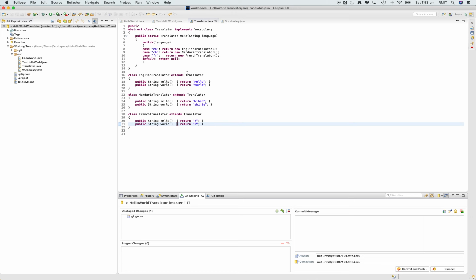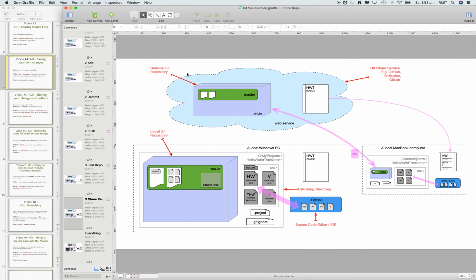All right, so what we've done at the moment, let's have a look at our picture. We've modified a file here. It's gone into staging. So we look at this one here. We modified a file, we've added it to staging, so it would have moved here, and then we've committed it, and it's moved over into one of our local commits here.